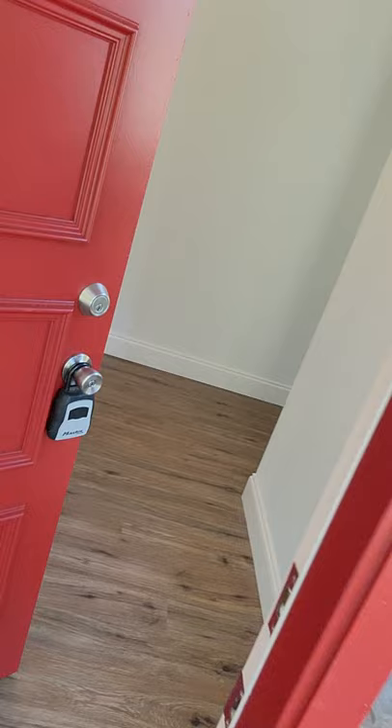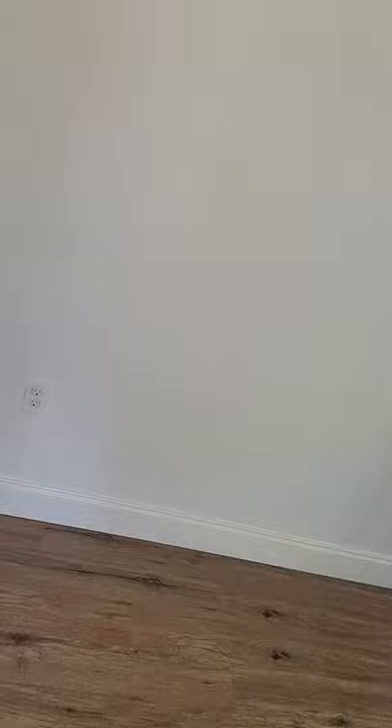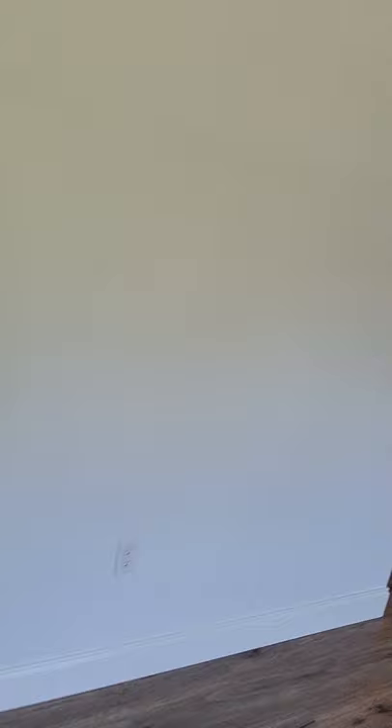We repainted the front door. If you can remember, this glass was completely shattered — I guess from squatters or whatever. Taking you guys inside, it's all brand-new flooring. We put four-inch baseboards in to give it a more modern look, and put waterproof vinyl throughout. They had wallpaper everywhere — it was just bad. This house was built in the 70s and wasn't anywhere near modern at all.